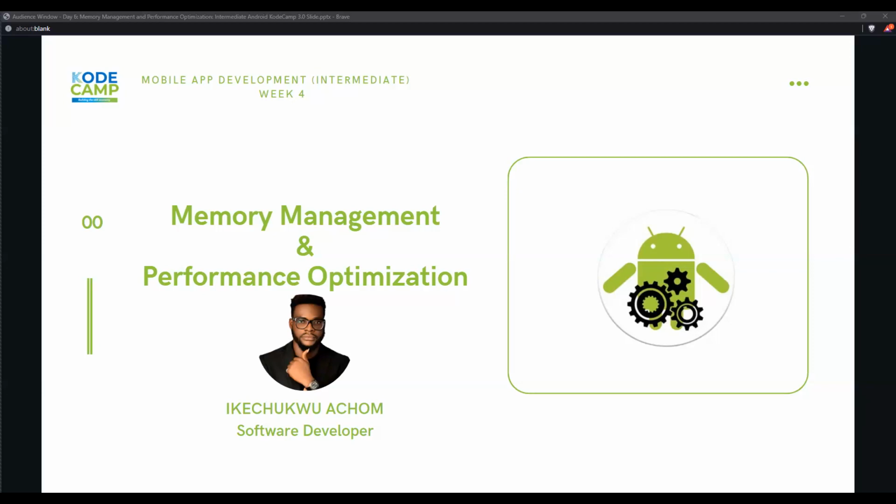Now, just a few key points to pay attention to in memory management. We have what we call garbage collection. Android has a garbage collector, which reclaims the memory that has been occupied by objects that are no longer in use, and it does that automatically. Garbage collection is very important. But of course, if you're not managing your object references very well, you can have memory leaks, where objects are not properly garbage collected.